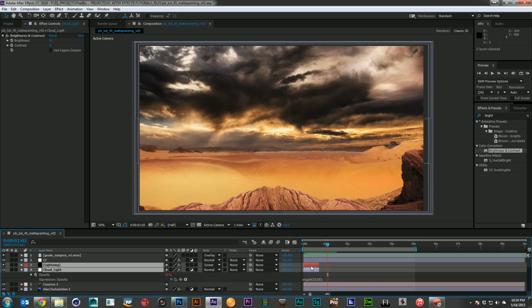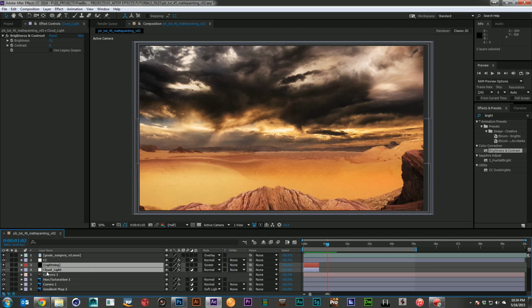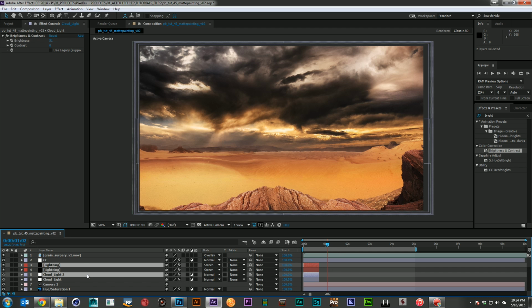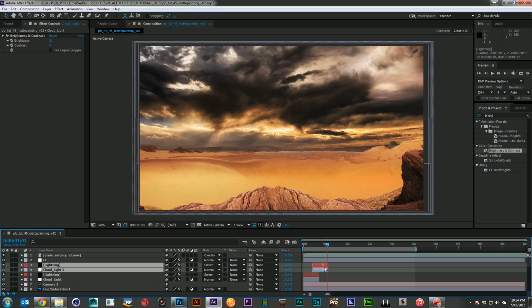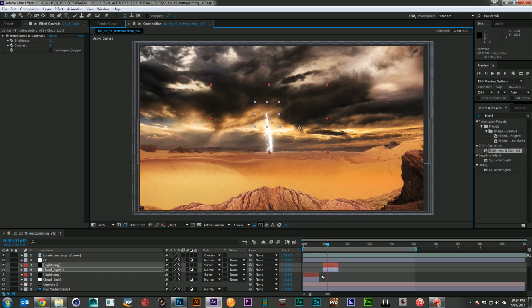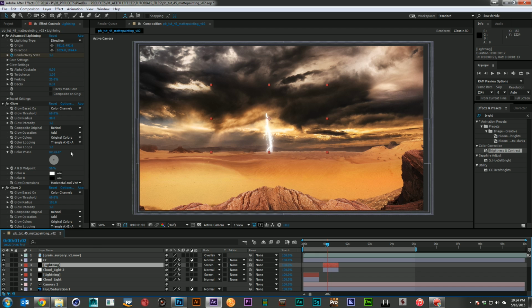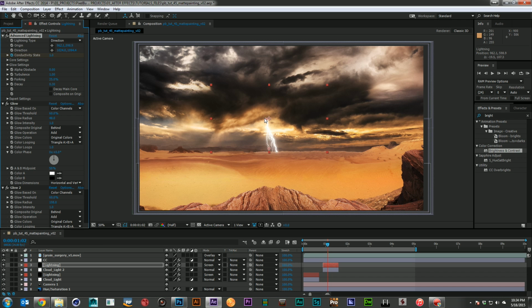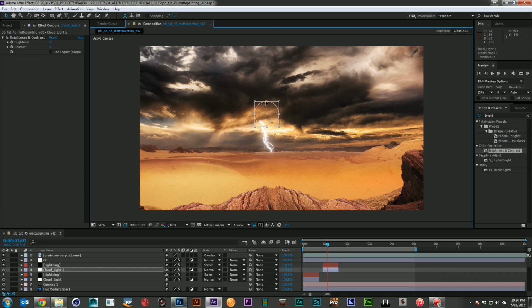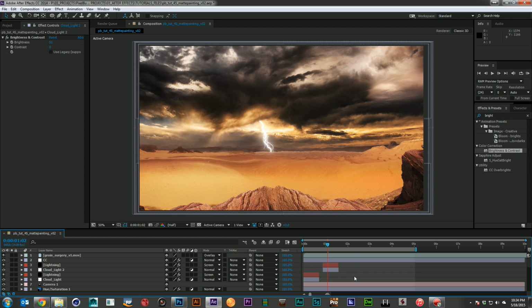And now that I've got those two together, I can go ahead and duplicate it and just kind of do a little bit of offsetting here. And let's bring it over, and let's just change where the lightning is coming from a little bit. There we go, something maybe more like that. And we'll change our brightness area here to match.